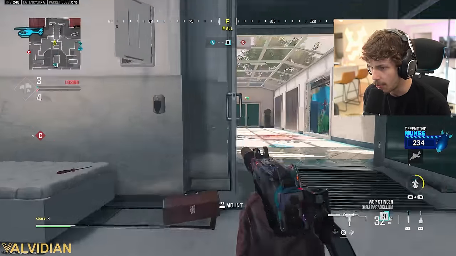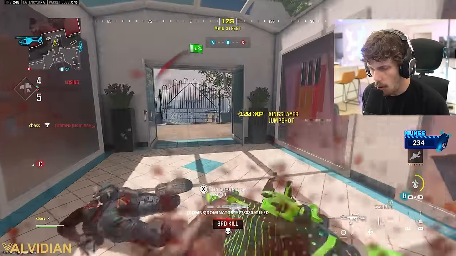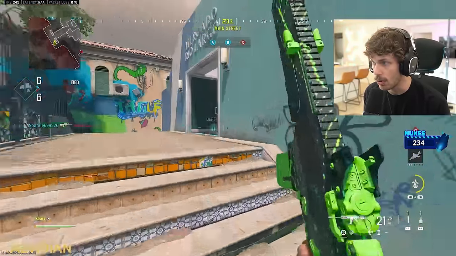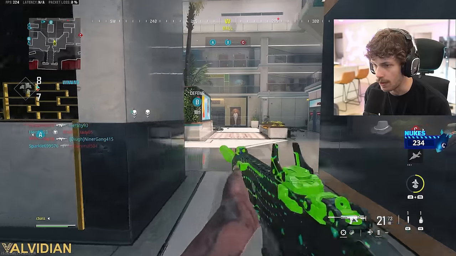So this is my secondary, the WSP something, bad gun. Oh, okay. We got a kill with it. We got a kill. I don't like it at all. There's a lot of nukes I've died off because of that thing. So don't use it. But if you want to challenge yourself, use it. Or if you're a little bit bored on the game.